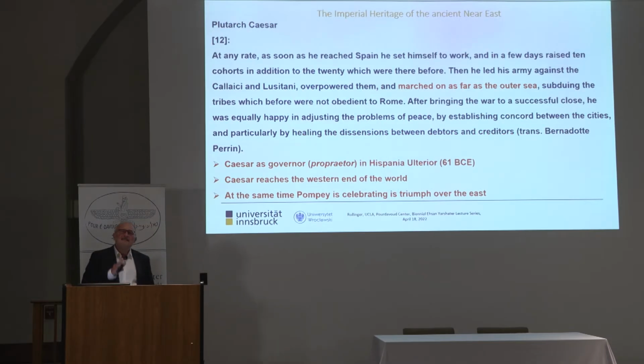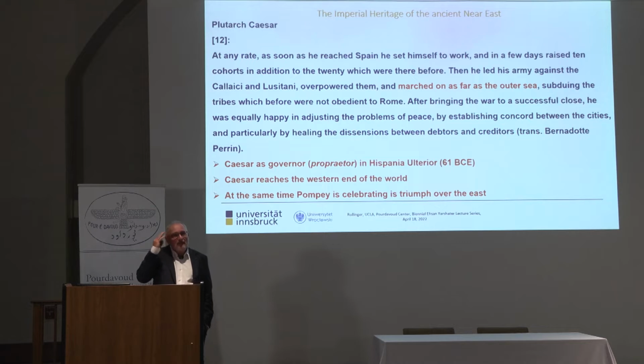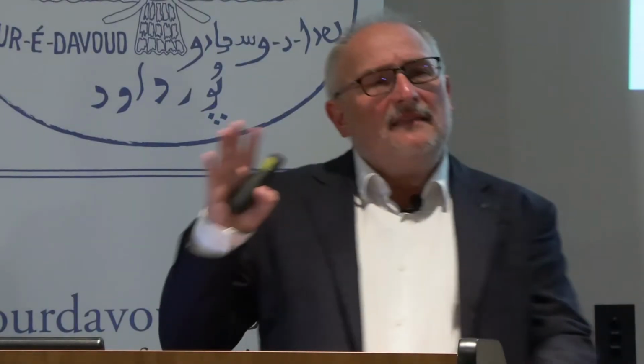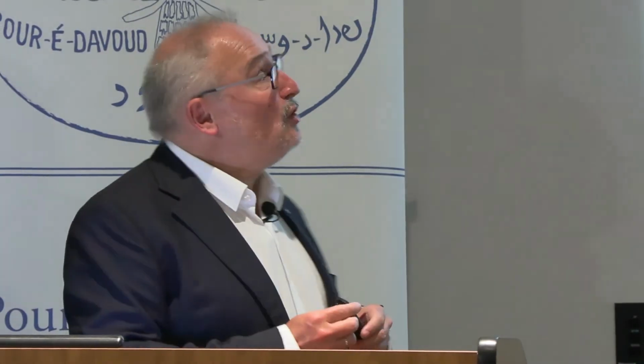And of course, this is also the time you have to put this into the very context. This is the time after Pompey was already celebrating his triumph, and when Pompey had already reordered the East. So this is a perfect framework of competition between these two noblemen, between Caesar and Pompey.